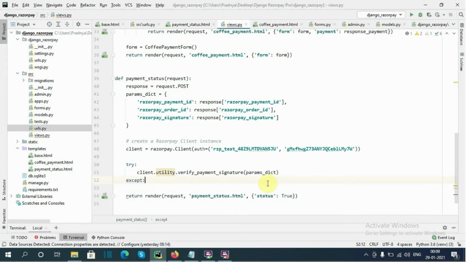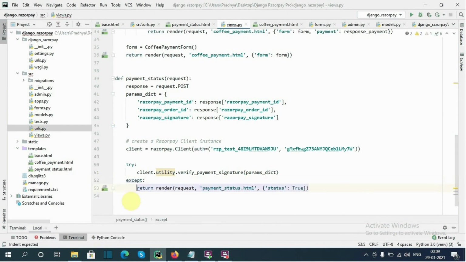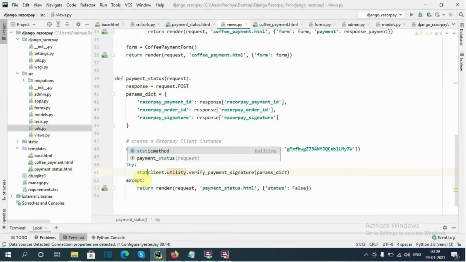Okay, so if the signature is not matched, we will pass the status value to the payment_status.html template as false to indicate the unsuccessful payment. And if the signature is matched, then we will get the value in the status.